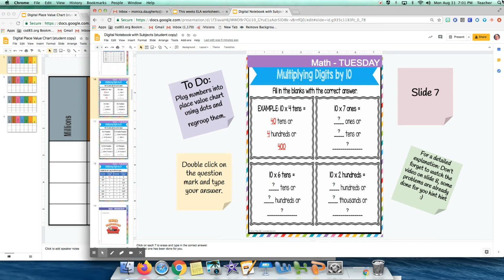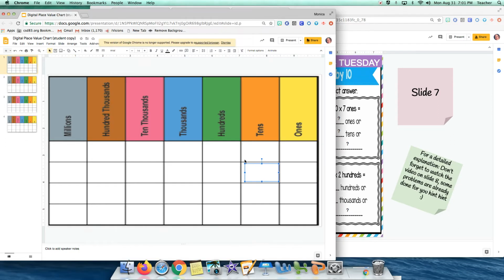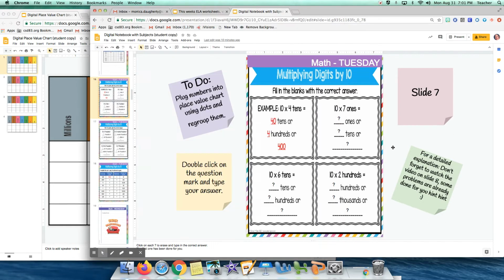Today I am looking at, it says slide 7 on our actual math assignment, but it's actually slide 16 on our notebook. So I have my digital place value chart open, which I put in your materials section of your Google Classroom if you'd like to use it, or you can do it on scrap paper. All right, so the first thing I'm going to do is go over the example that they put here, and then we'll do this one as well, and then I'll have you guys do the last two.